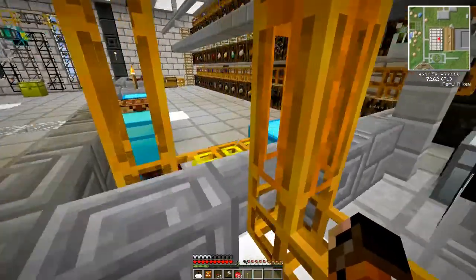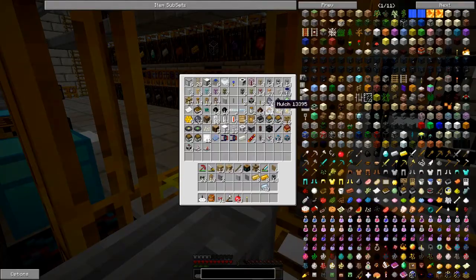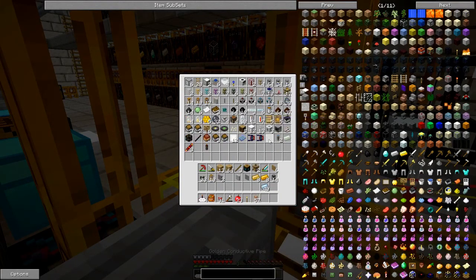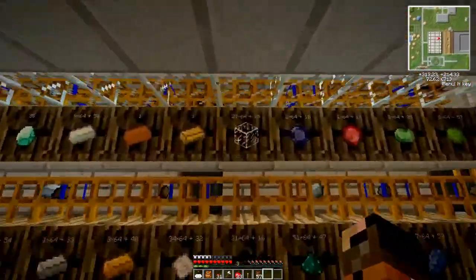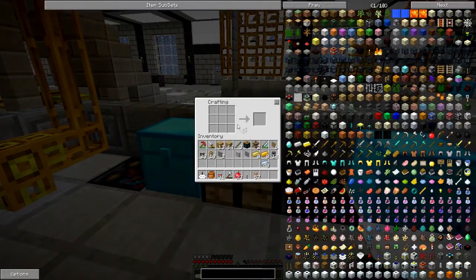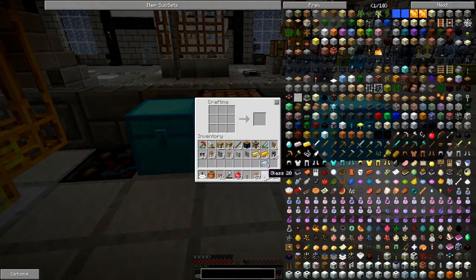Okay. Conductive pipes. Golden. We got any wooden ones? Okay, it's not even worth getting those out. Let's get a piece of glass. Use for planks. Grab some redstone. There's the glass that didn't pick up.